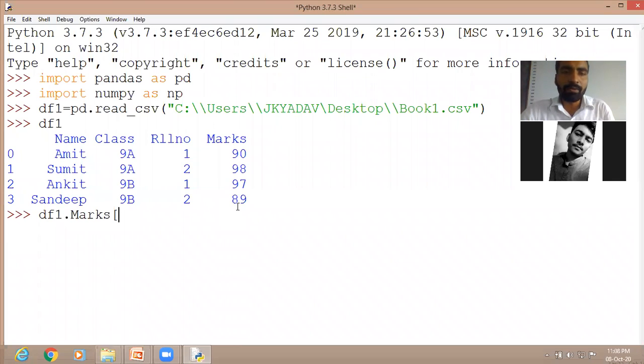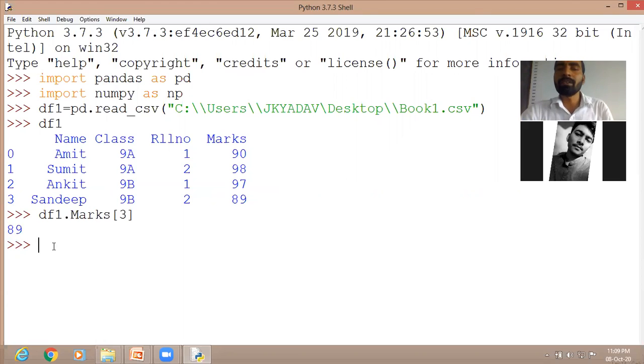Suppose I want to access 89: the column is marks and the row number is 3. So I will write either the row heading or the row index. You can write the row heading as 3 because that is the index of the row and also the number. Now press the enter key. See, it has displayed the particular value, the value which is falling between the marks column and the 3 number row.